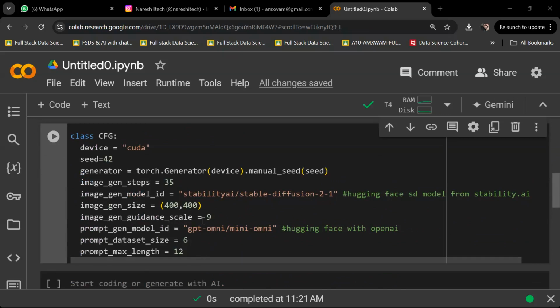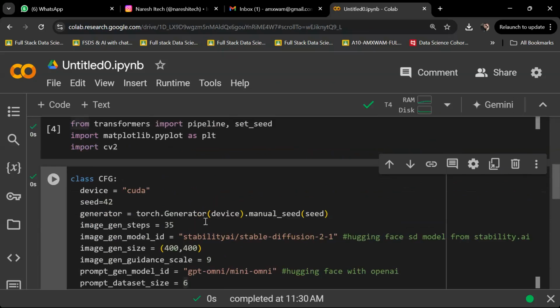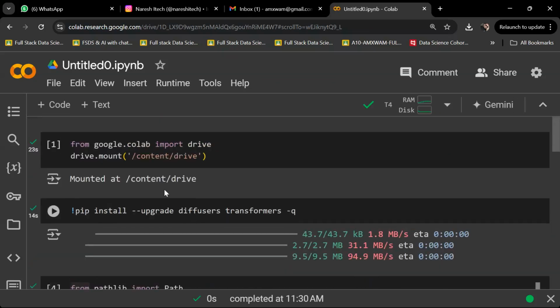Guidance scale 9. You can use the Omni model or the GPT-2 model, because we try to integrate with these models, guys. Dataset size. Okay, now let's execute, and I will tell you what exactly was done. Let's understand the code. First step, we connect to Google Drive.